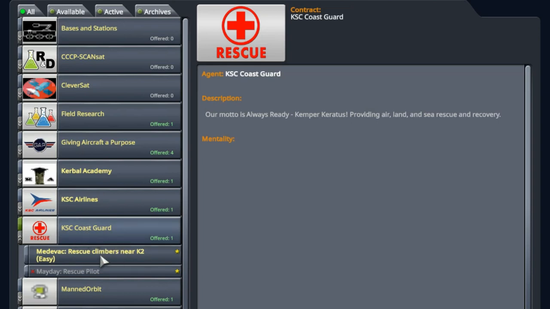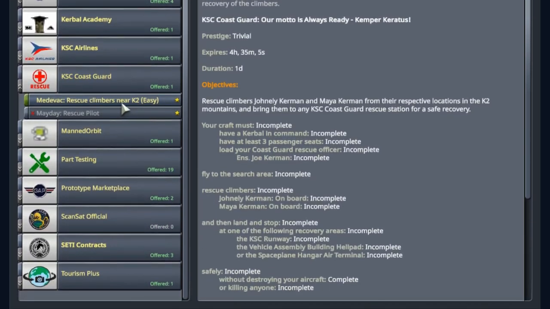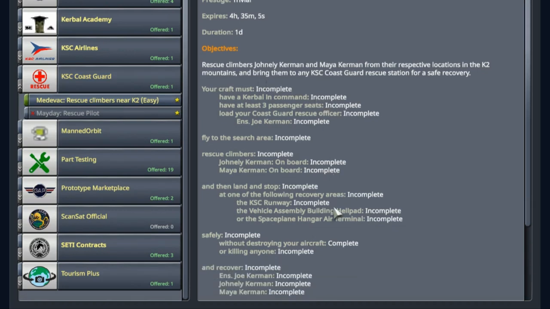I like these. So for instance, here's one to rescue some climbers near K2, which is actually in the mountain range that's to the west of the KSC. You gotta land there, you gotta pick up a couple of Kerbals. And I would assume once you've picked them up, they are now part of your crew, which is always good.